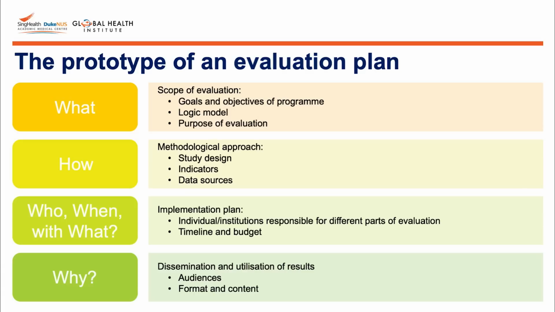And finally, the why. This addresses the dissemination and utilization of the results, identifying the key audiences who will benefit from the evaluation findings, for example, program staff, funders, policymakers, community members, outlining how the findings will be disseminated, for example, reports, presentations, or publications, and specifying the format and content of the final evaluation report. Consider how the findings will influence future program decisions.